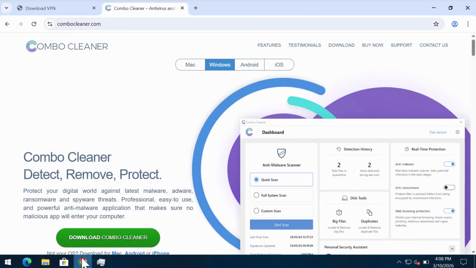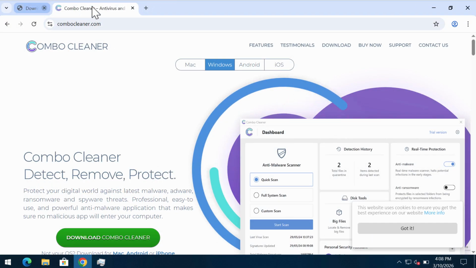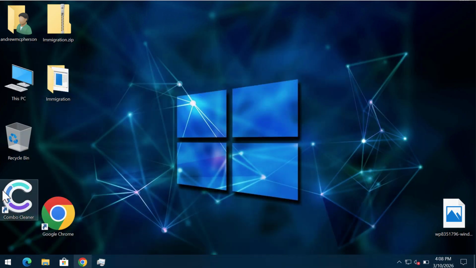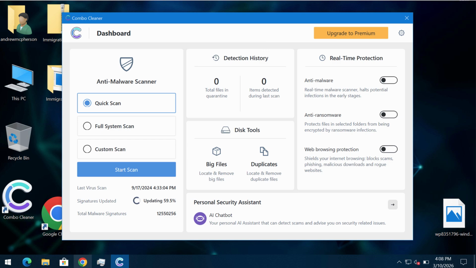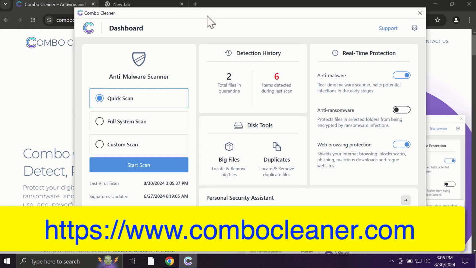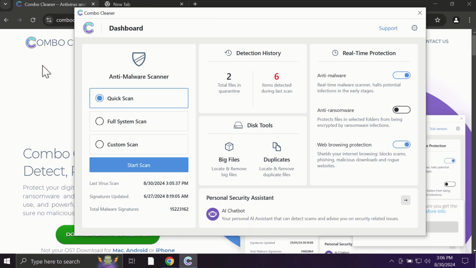Don't waste your money. I recommend you to remove the ransomware with Combo Cleaner. Go to the page combocleaner.com, download the software, install it, and start scanning your system. After you start Combo Cleaner, the application will most likely first of all update its anti-malware database, which is truly essential for proper detection and removal of all possible threats that could be on your computer.